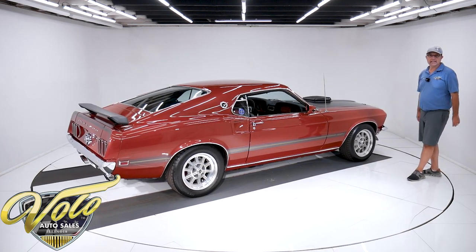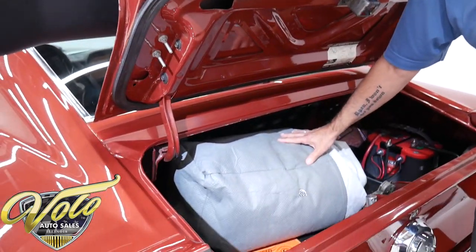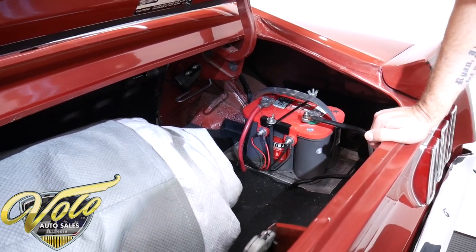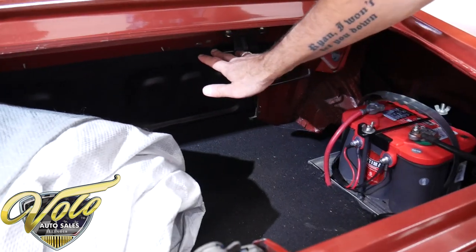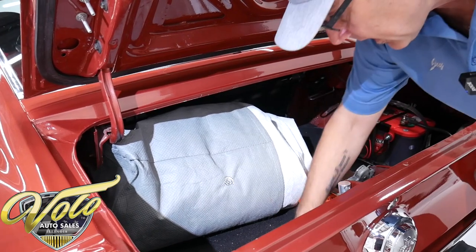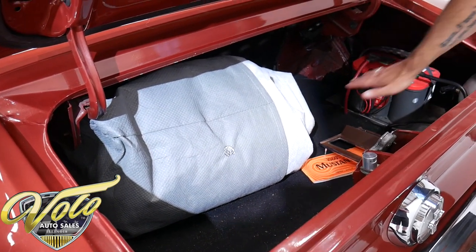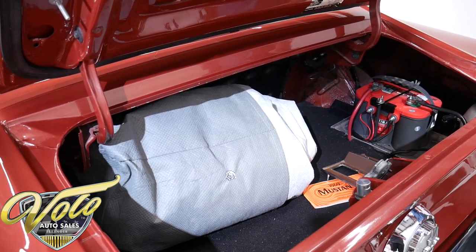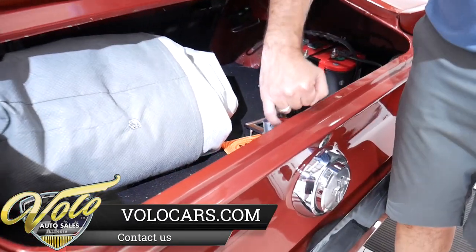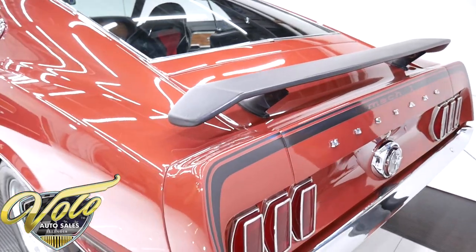Now let's open it up and see what the interior looks like. Let's check out the trunk. It comes with a bag full of $100 bills — it also comes with a red top Optima battery, all bolted down nicely, relocated to the trunk. This rear hatch actually opens up. It's a fold-down back seat that also opens up, so you can haul your 2x4s. There's a manual, a new radio bezel, and someone has actually taken the time to put a wood platform in here. Typically it's just the top of the gas tank as your trunk floor in a Mustang, so they made it nice and flat. Under the trunk lid and the jam is painted nicely. The rubber weather strip is soft. I believe this is maybe a vent for the fuel or something, because there's a hose running up to it and a little screen in there — something to do with the fuel injection fuel system.